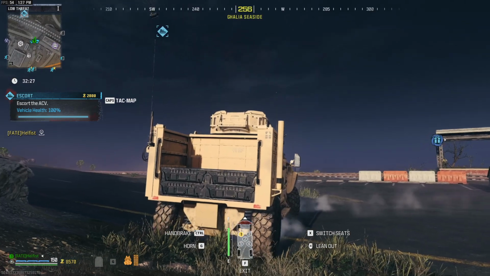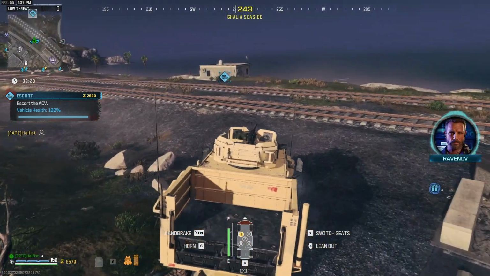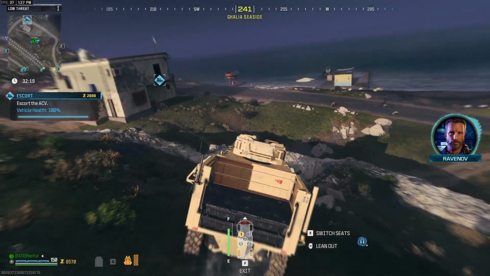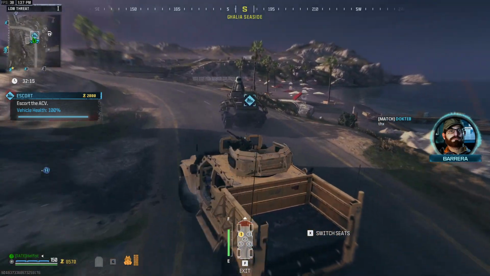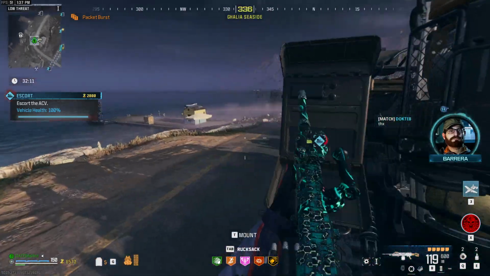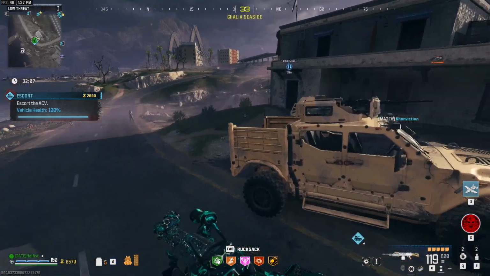Alright. So what happens is the ACV, which is what we have to escort, will drop, and you have to go find where it's at. Sometimes they drop close. In this case, it's a little bit further away. Get the ACV started. To start it, you go to the back area and punch the button. You can climb on it.